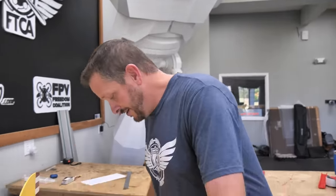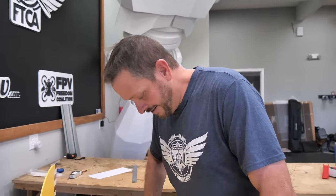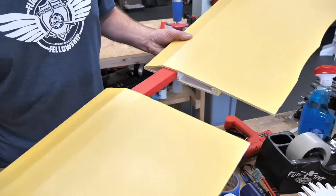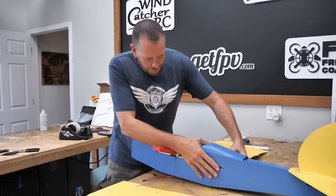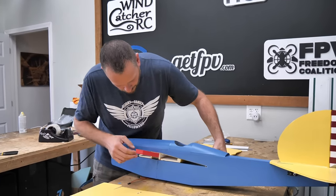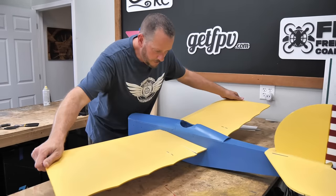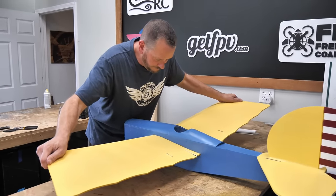I went ahead and shared a vision of what I had for David, and he drew me up this little spar here. It is insanely strong but also really light. If this works, we're going to provide free STLs, but we're also going to have it available in our store for the people that don't have 3D printers. What it should do is give us the ability to glue one side in and then simply line this up and put the wing together. I'm going to glue the one side in, do a test fit, get everything working right. If it works and it's strong enough, we have a new solution that will be able to go in this plane, but probably many others to come.